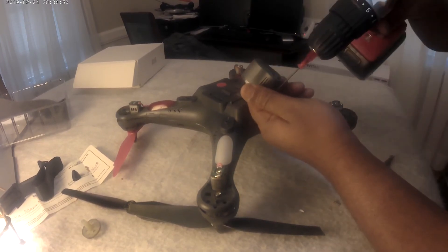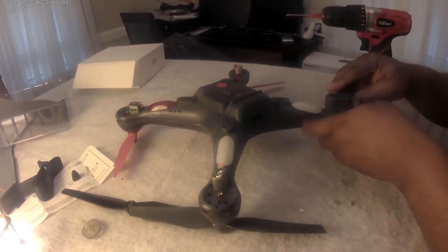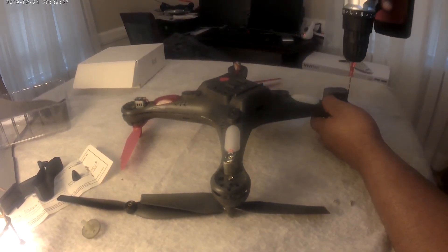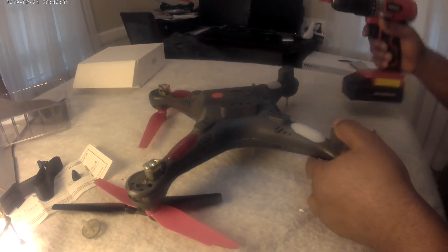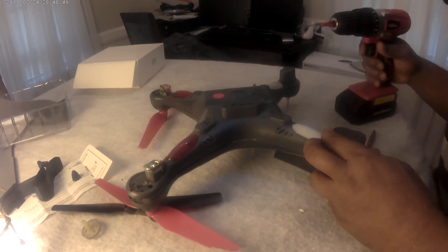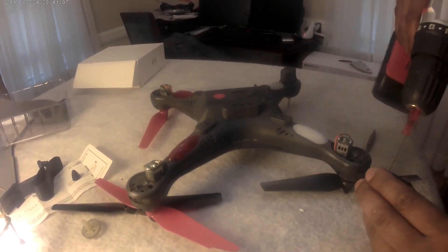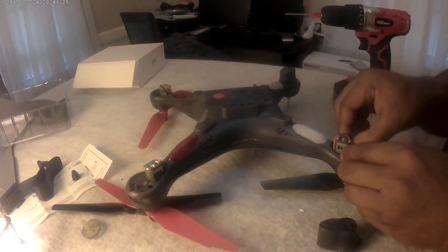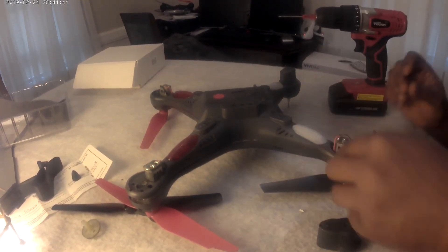So it's just assembling everything. It looks like I didn't take this out completely. If you realize it's moving a little bit fast, it's because I added speed to the video, so I am not that fast. Basically from here it's just the opposite of what we did earlier — just mount everything back in place, and be careful to make sure that you do not miss or misplace any screw. Everything should be normal, and once everything is assembled properly, if that was the only problem the drone had, then it should work normally. I just can't wait to fly this drone — I just love it, I love the way it flies.